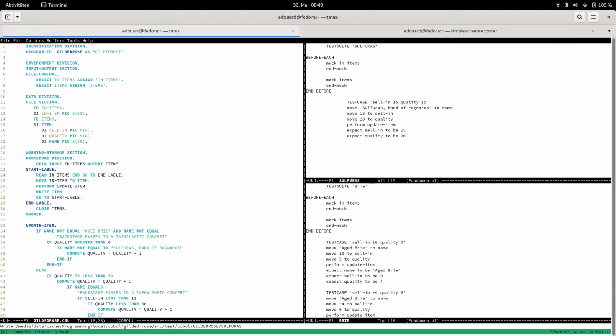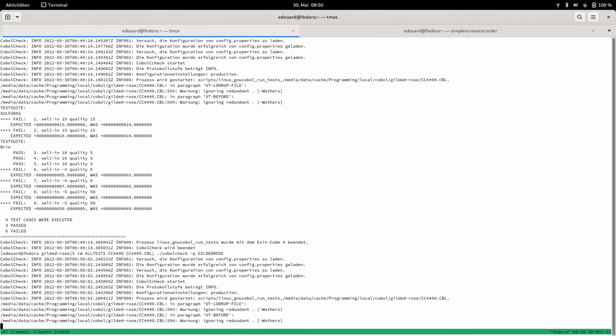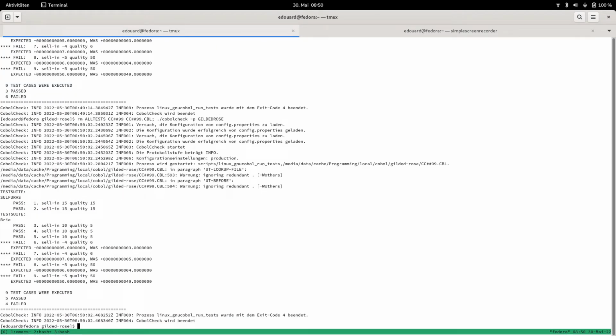Let's see. Sulfuras, comma, Hand of Ragnaros. It looks okay. Let's copy it to make sure. Yep, I had written the name wrong.